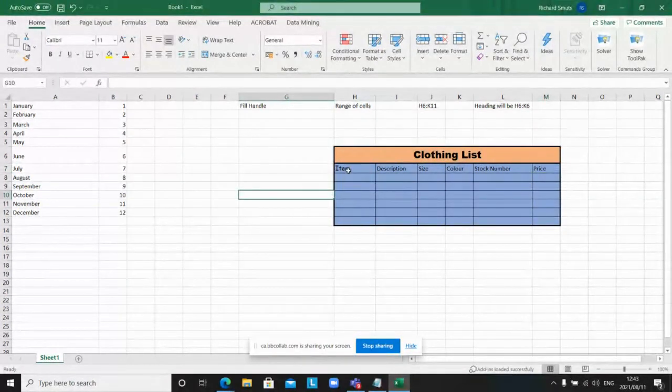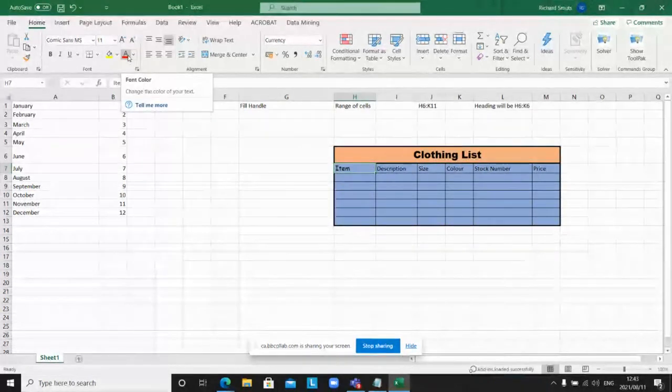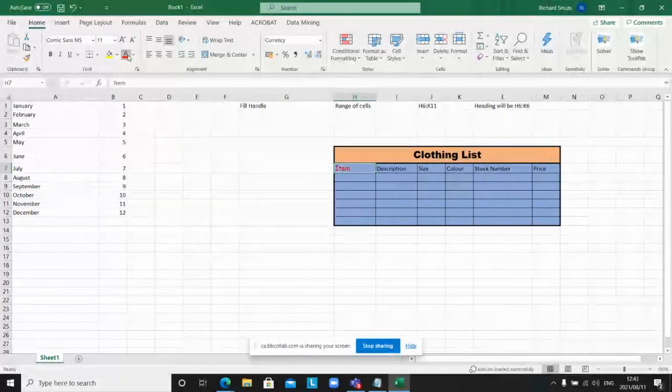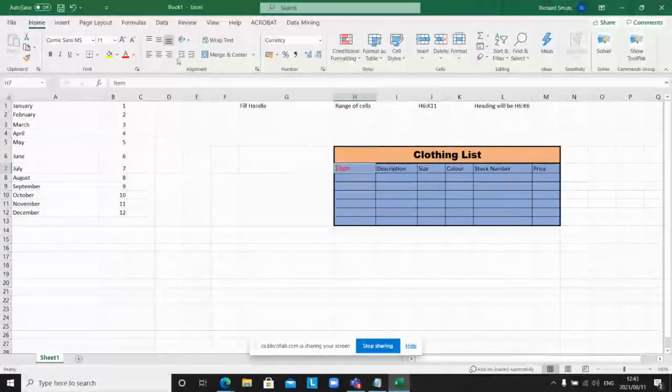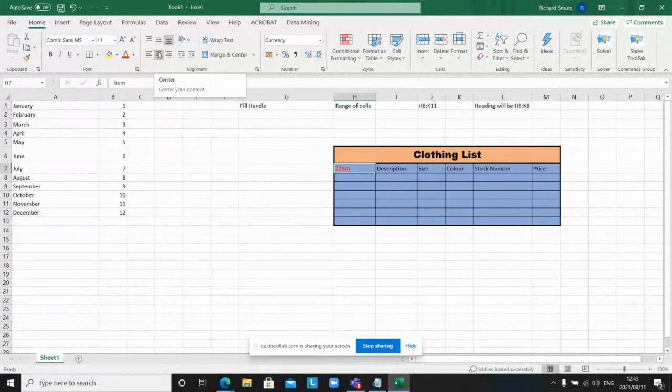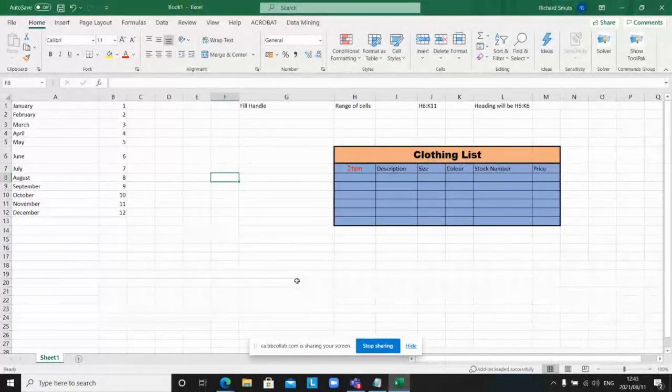I'm going to click on this style. Let's change its color to red. I want to go to the top and I would like to center it. And there we go. So I have what we call a style.